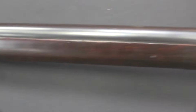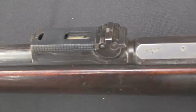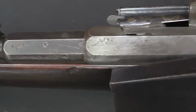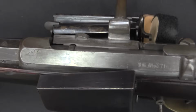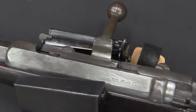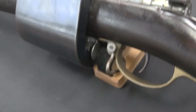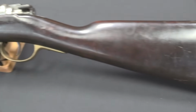Now, watching the Turks and the Russians fighting in the 1870s, people realized the Turks had Winchester lever-action repeating rifles and used them to very great effect. This was at the Siege of Plevna. And international military observers watching that battle realized, you know what, this repeating rifle thing makes a big difference. We need to look into this. So a lot of different countries, Germany included, started trying to figure out how they could get a repeating rifle. And if they could continue to use some of the rifles they already had and modify them, so much the better.